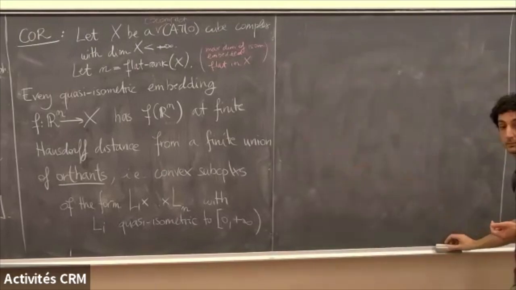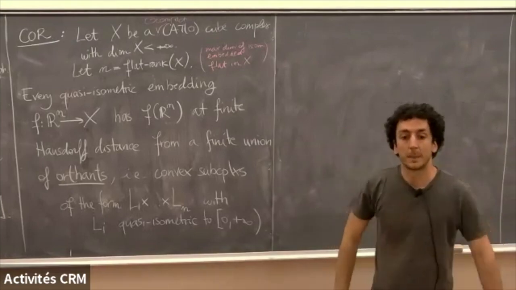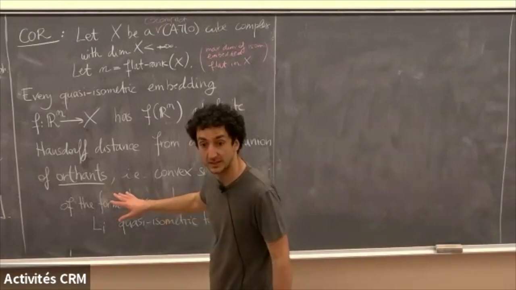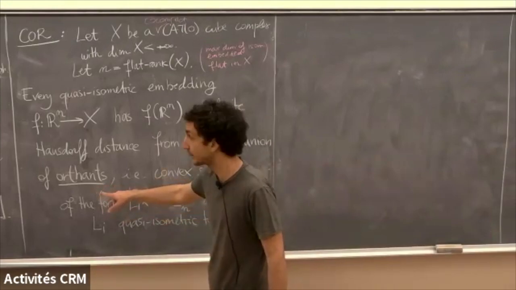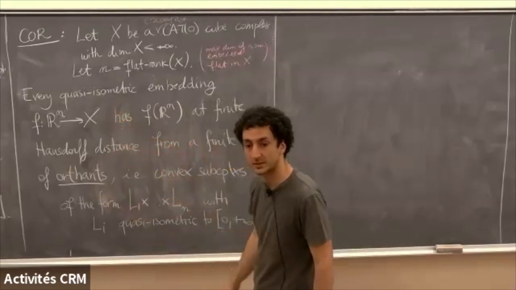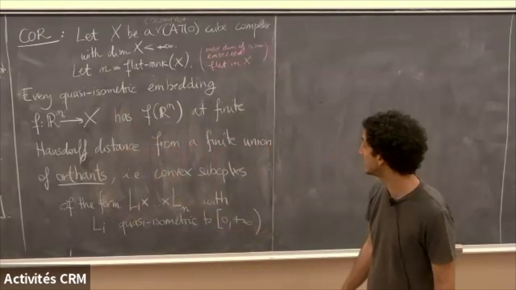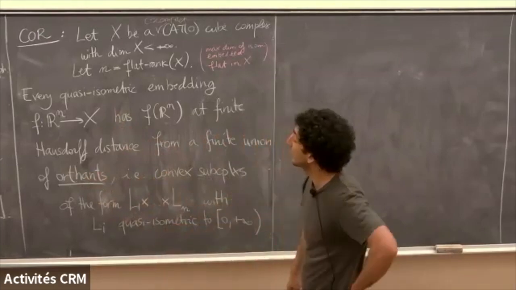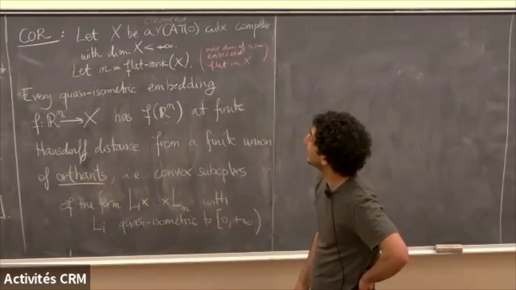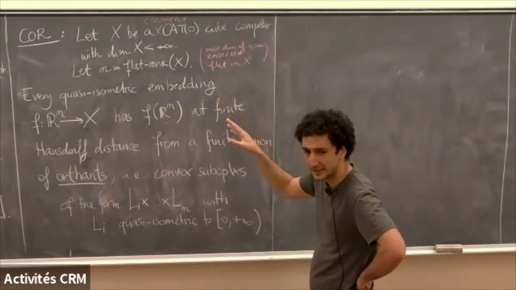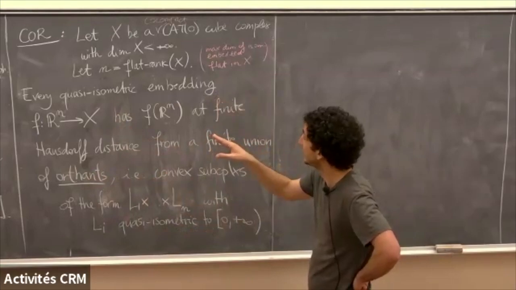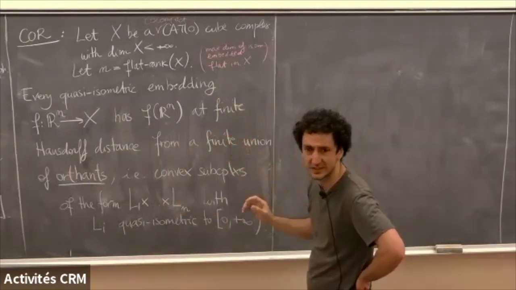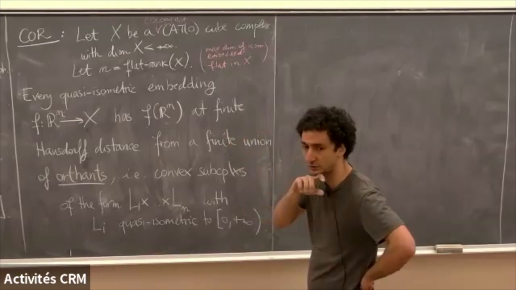Questions? Yes, the cardinality of the finite union depends on the QI constants. How many orthants do you mean? You're asking if the number of orthants will depend only on the QI constant? How many elements are in the union? Yes, the number of orthants. It will certainly depend on the space. If you fix the space and fix the QI constants, it might only depend on that, but I remember there were some subtleties that Brian was discussing in his paper about this, and I'm not sure what the answer is.